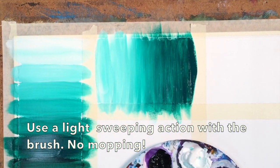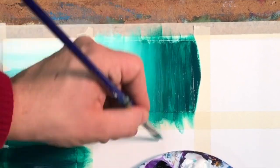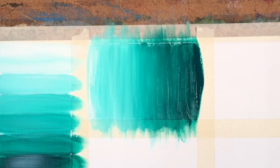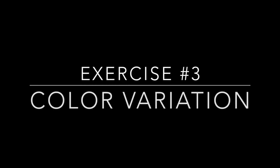It might be a little sloppy like this at first, but if you clean your brush again and you do a quick wipe, it helps smoothen out the texture. When you do a first layer of paint, it's going to be a little blotchy, but if you get this effect that I have right here, you're in really good shape.